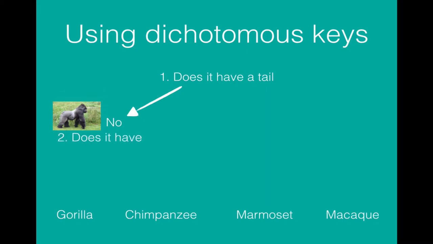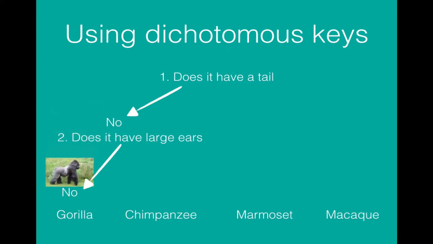The next question, does it have large ears? A chimpanzee does and a gorilla doesn't. So when we are looking at the ears, it does have ears but it doesn't have very baggy ears compared to its head. So we know that this is a gorilla.